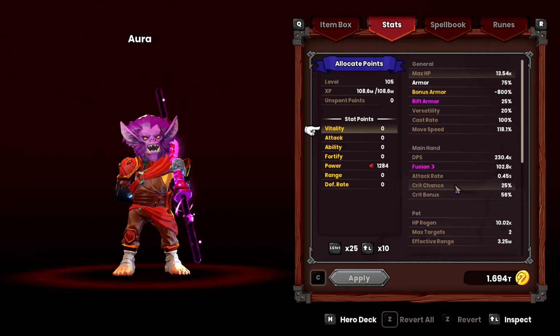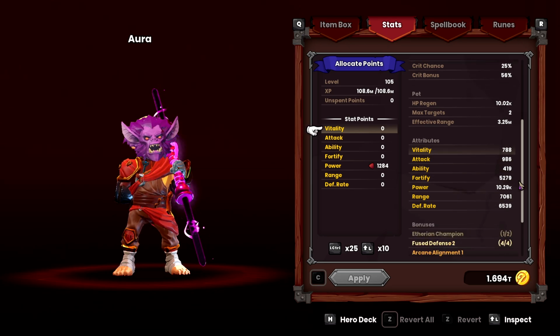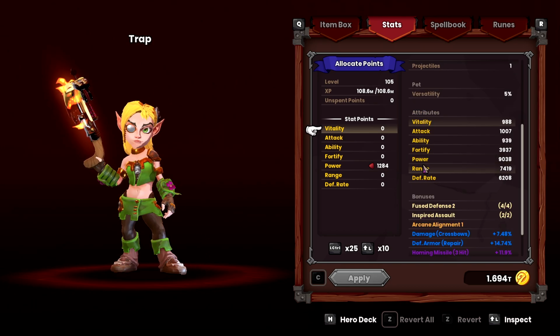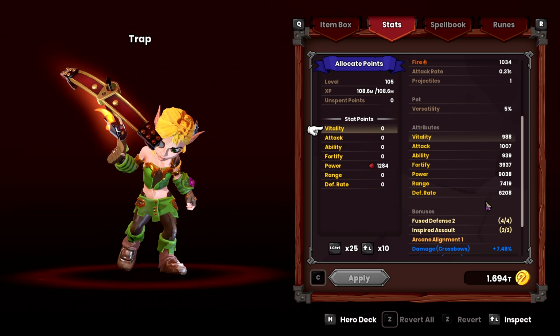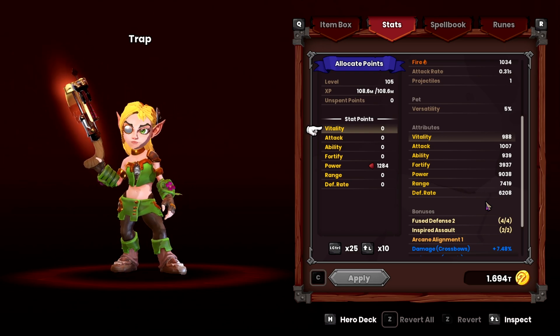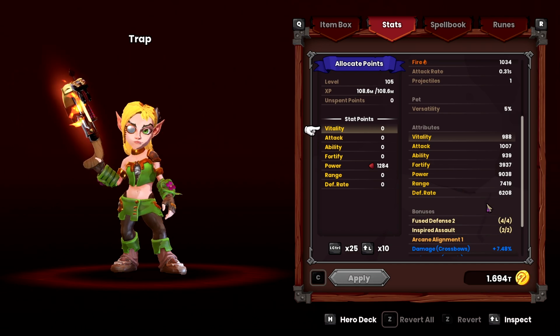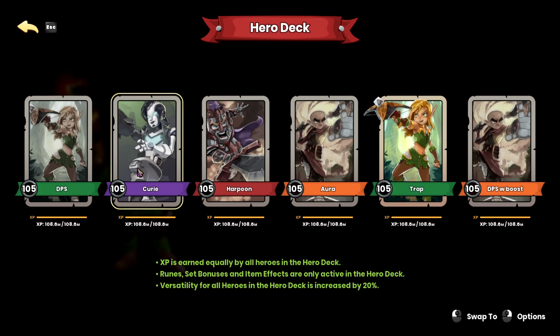Next up is my snare auras. That's all I'll be using for my monk. The stats aren't insanely important, but these are them anyway. And we also have traps. I'm going to be using poison traps. Again, my stats are not extremely important, but these are the stats for my poison traps. And that is really it. I'm only using those towers along with buff beam.